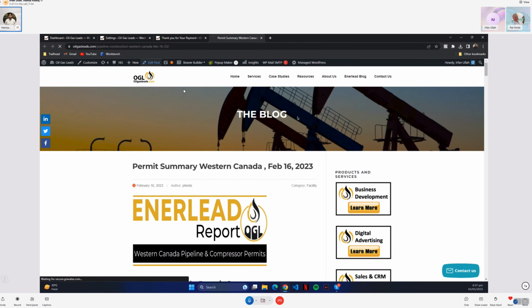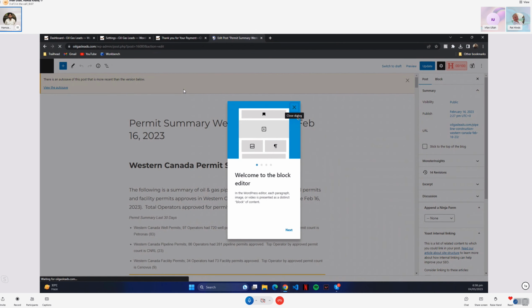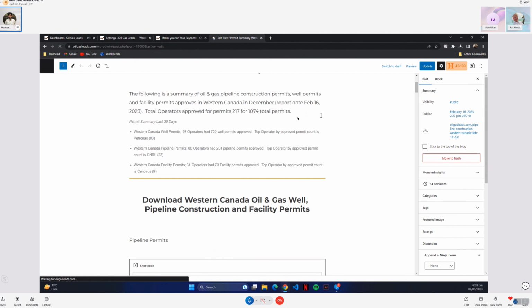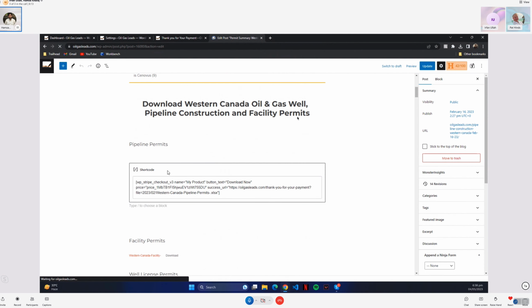In order to call that plugin that I showed, which is called the Stripe Payment Gateway, we need to have a short code of that plugin. A short code is basically a short web component that can be displayed on your WordPress site. See, this is a short code.